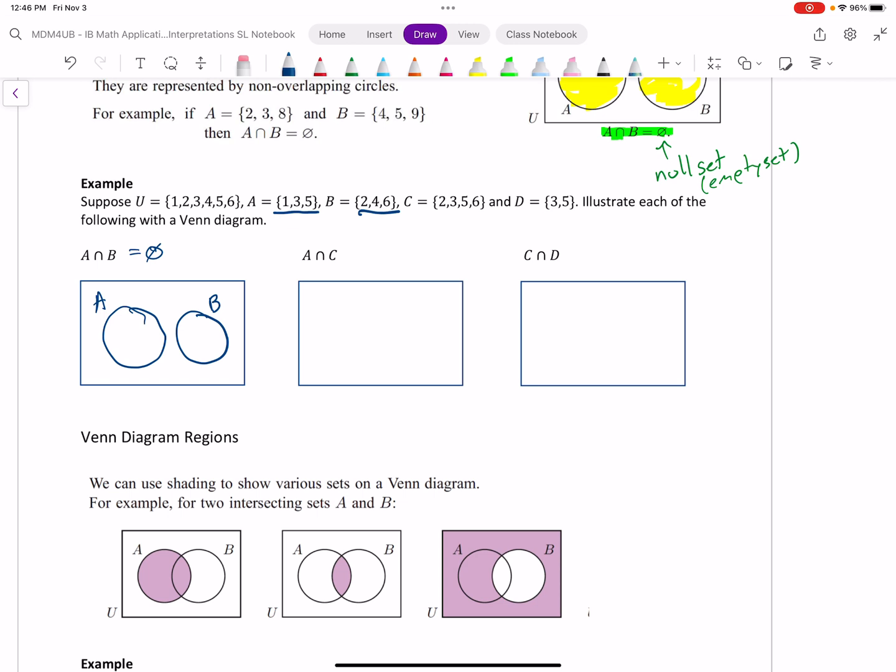A intersect C, take a look at these ones. So we got A already. C does have some common elements. So I've got A, and the size doesn't really matter. It doesn't have to be proportionate to the size of the set. There's A, and there's C. So things for A that are just in A and not C would go here. So I guess that's just the 1. And this would be the 3 and the 5 because it's also within set C. And then what's left over would be the 2 and the 6 out here. Everything outside, we could continue to fill all those rest in, but we'll just leave it for now.